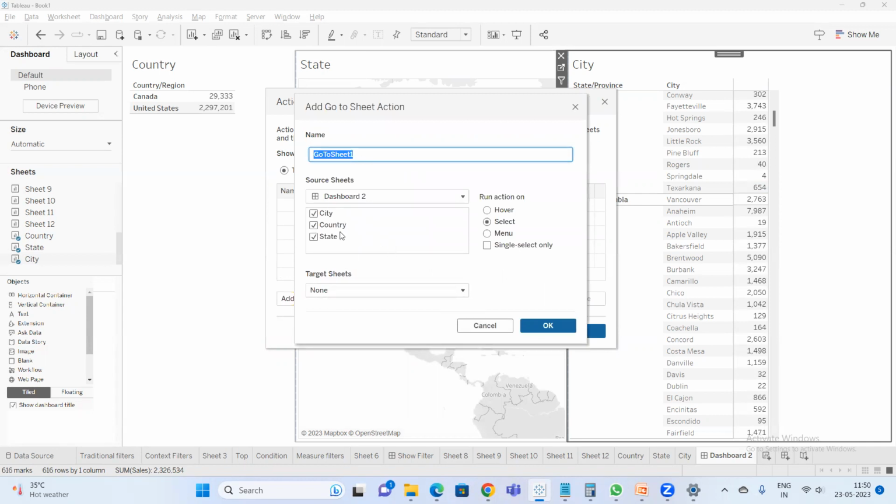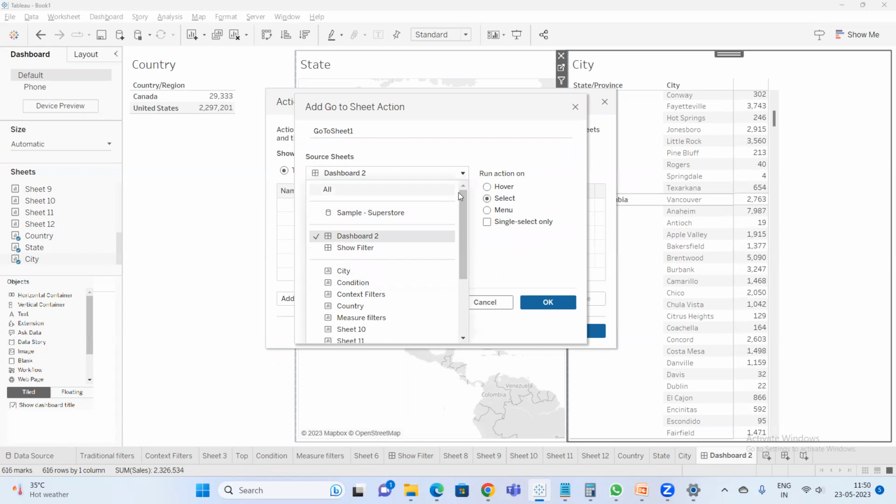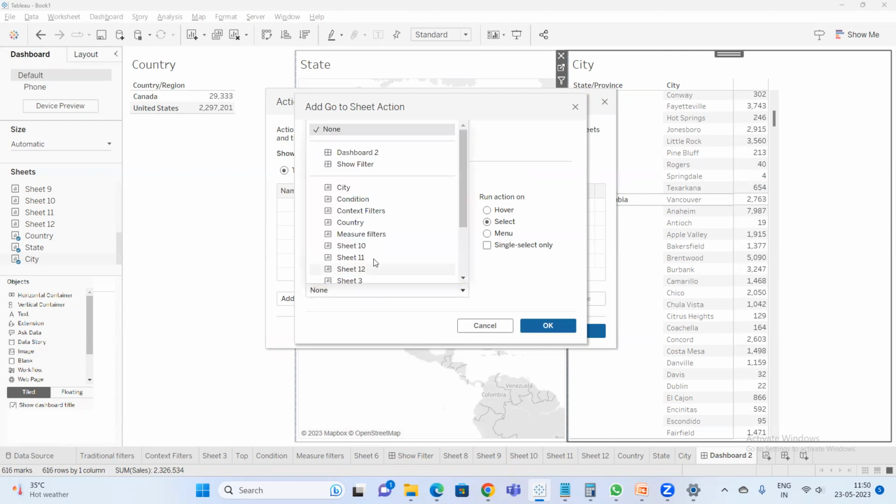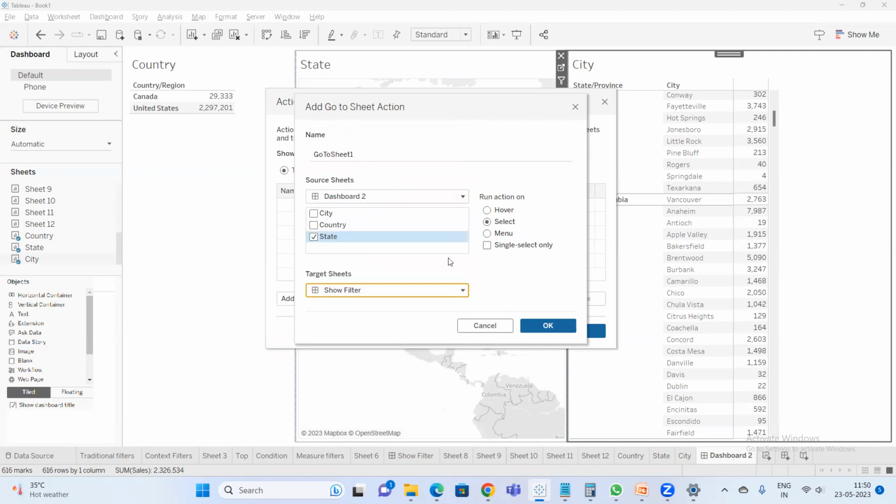Now here I'll apply a go to sheet option where I click on this particular sheet called state. If I click on this state sheet, I want to go to a different workbook or, let's say, show filter. Show filter is a dashboard which I have created, and that is the name that I have assigned to it. So if I click on state, I want to go to this show filter dashboard.